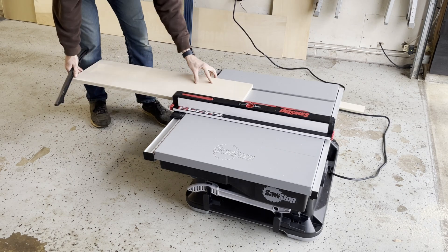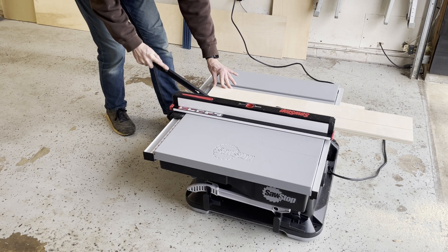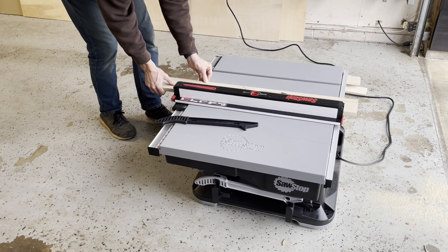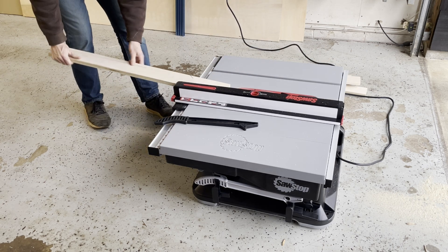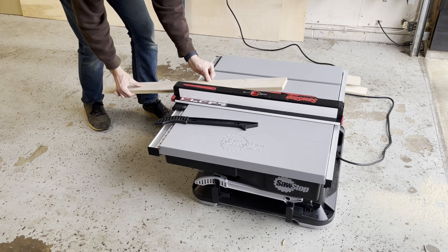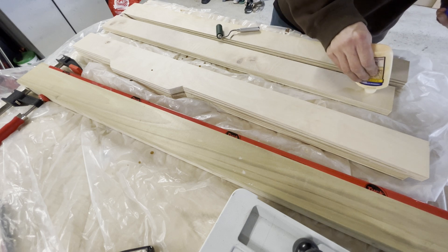I was using three-quarter inch plywood and I'm going to glue it together to get three-inch thick front and back pieces, since the blade cuts through them. You want it all supported so you can keep a straight cut the whole time. I actually made a mistake here and cut more of those pieces. The front piece has a little raised-up area for a bit of extra support — I forgot to do that but I'm doing it here. I'm cutting just up to the edge and finishing it off with the jigsaw. You can see there's a little raised area on one piece; the other is the back side, closest to where you are.